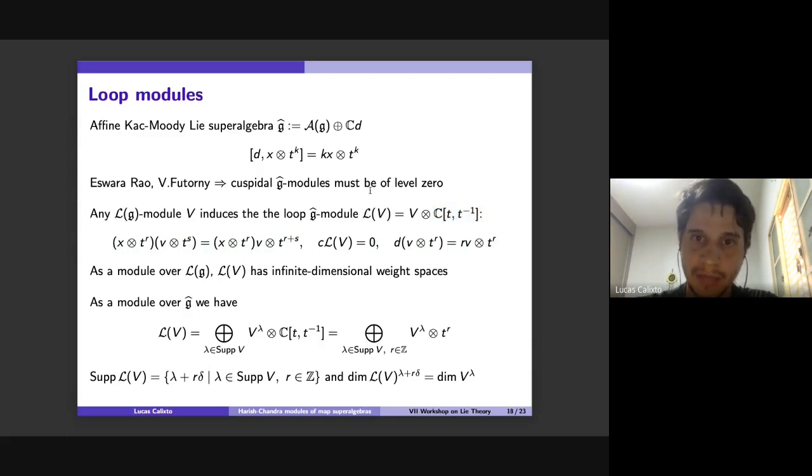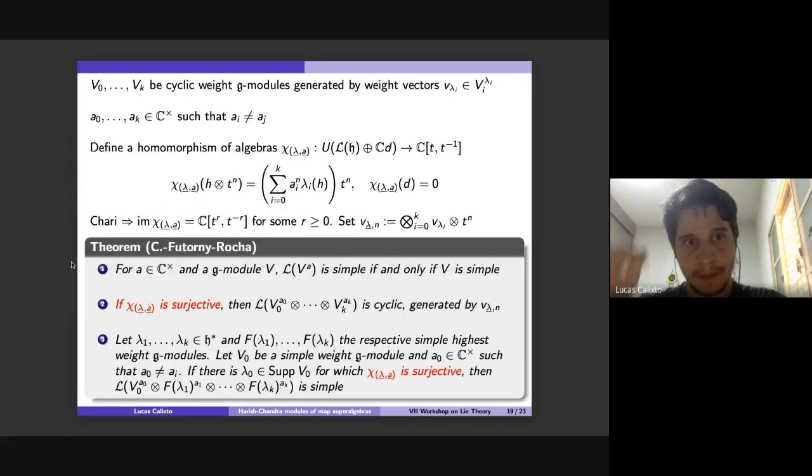But when we look at the action of D, which is the addition here, we have a nice decomposition. I'm not going into the details of this decomposition, but what matters is that this module is going to be a Harish-Chandra module if we start with a Harish-Chandra module in the first place, right?